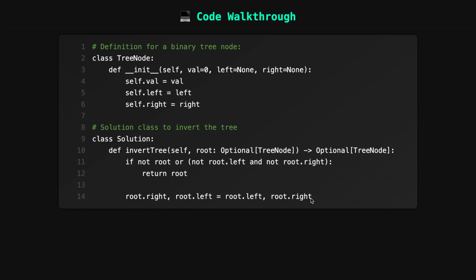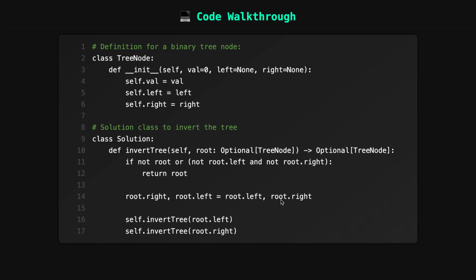After swapping, we apply the invert tree function recursively on both the children, the left and the right separately, one by one. Finally, after inverting the current subtree, we return the root with the updated structure. So this is how we are able to invert the given binary tree in place and efficiently.